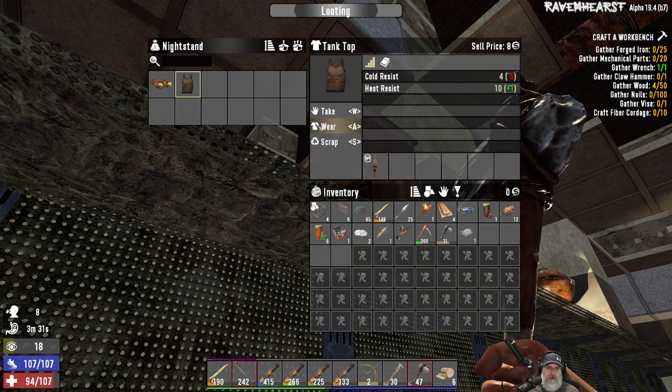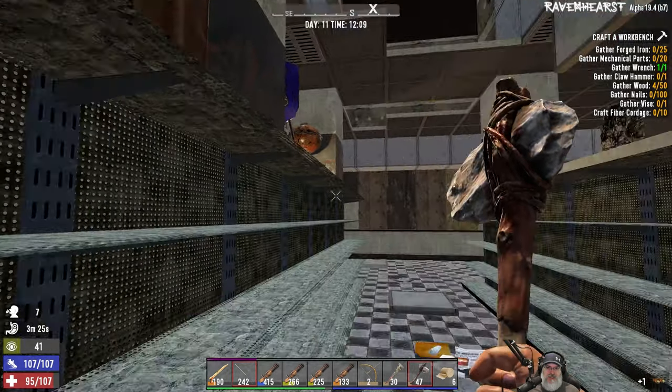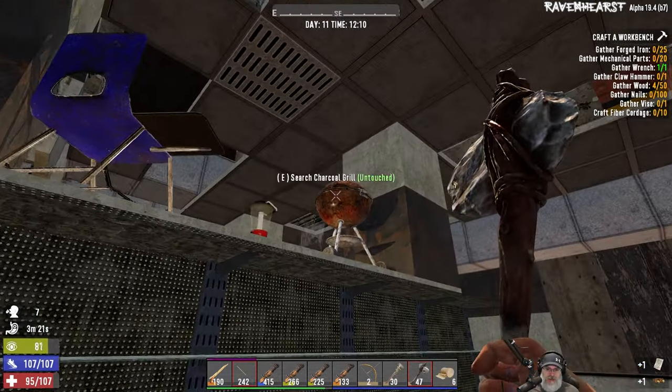Tank top. Is that... What am I wearing now? No, the pink shirt is better than the tank top. I mean, the tank top's probably better for hot weather, but that is the least of my concerns right now.